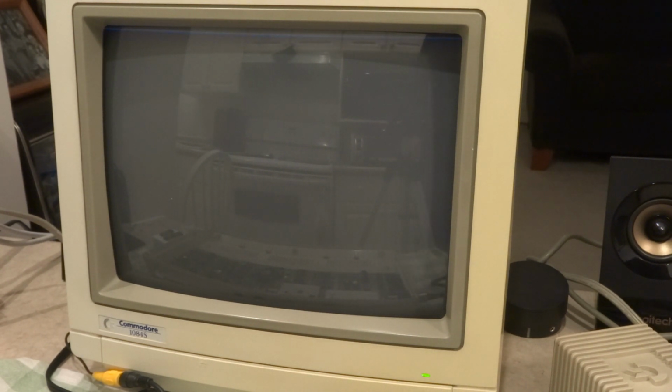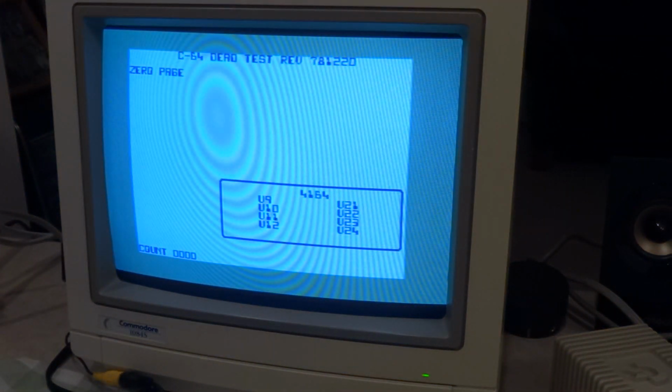It is on. Like I said, it takes about 10 seconds to initialize. The good thing about these dead test cartridges, even if you don't seem to get any video output, this still might work properly. If there's any issue with the kernel ROM or something to that effect, I'm not entirely sure.